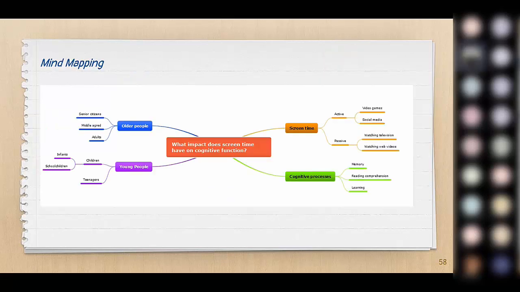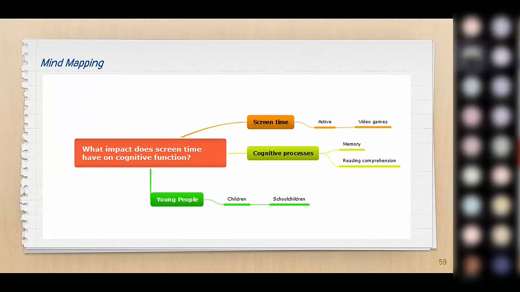So here's an example. The central idea of a research topic could be, what impact does screen time have on cognitive function? With each branch of the mind map representing a specific aspect of this idea. This is the brainstorming part. So for instance, topics could include younger people, older people, cognitive processes, screen time, and then various subtopics within all of those.